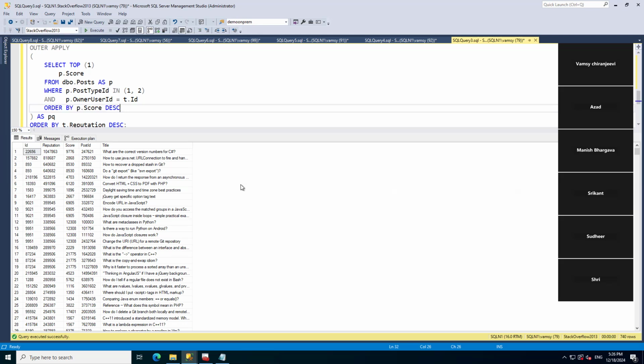Does it make a difference? See, SQL will always try to make use of the new index definition. If there is a new index, SQL is smart enough. Apart from exceptional scenarios, like what I've shown with respect to index spools, SQL is very intelligent. If you create a new index by altering or flipping the columns, definitely it will take that index. If you want, I can show you in my next session on the same topic.